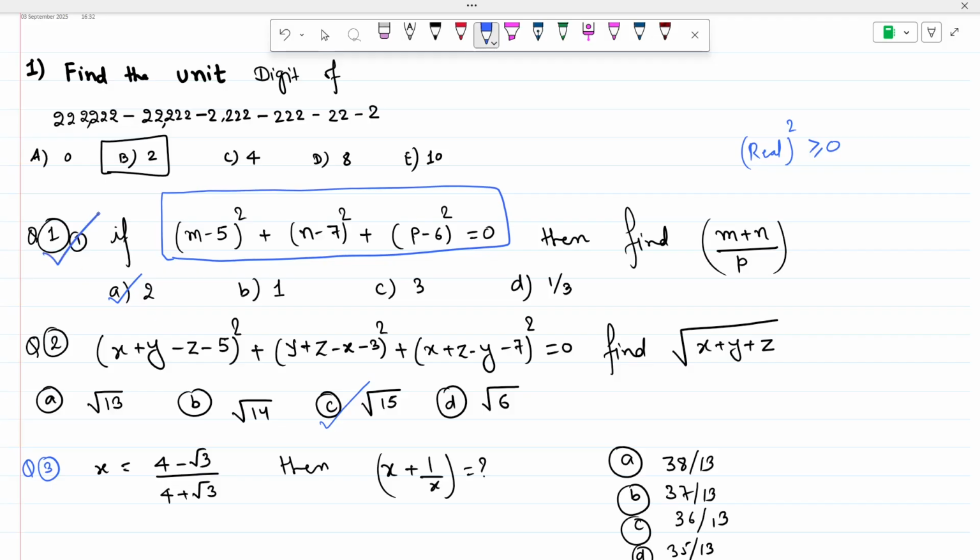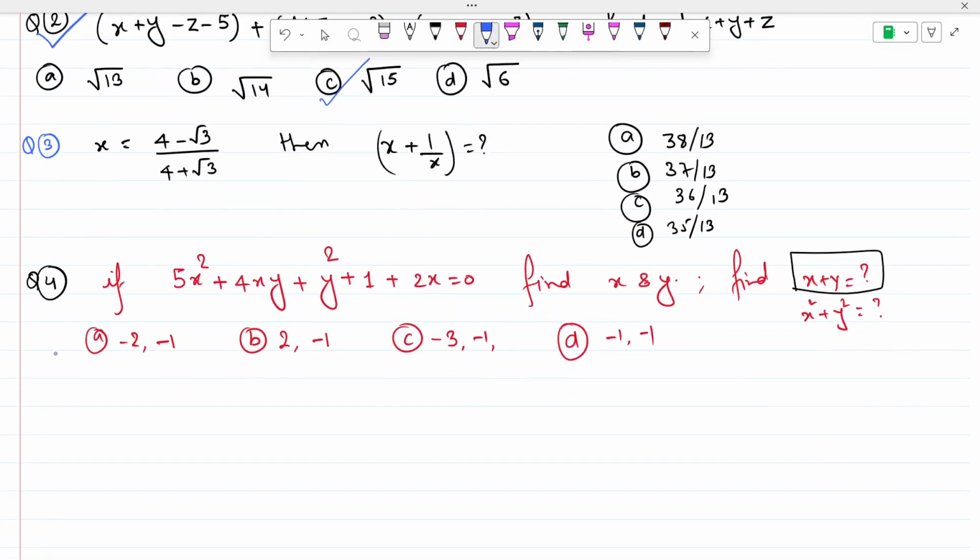So based on this, you have solved question number 1. You have solved question number 2 individually, right? But the problem with the fourth one is there's a plus one on the left hand side. No problem. Let us try to write this all as a perfect square, something squared plus something squared, because the RHS is already 0.